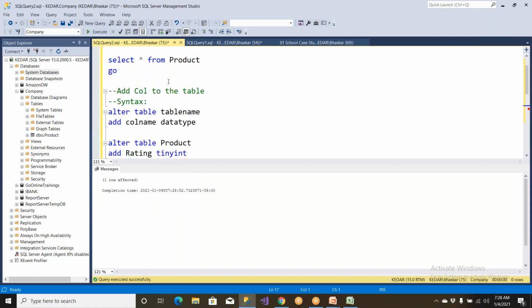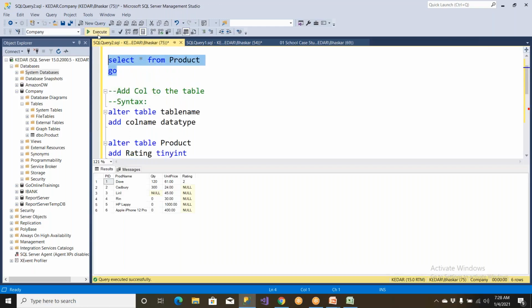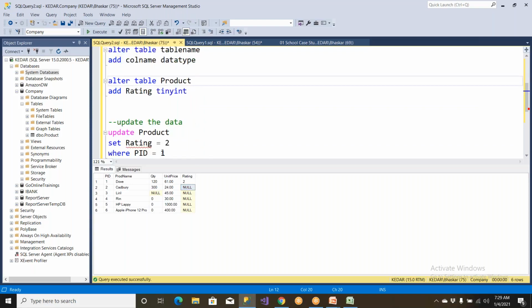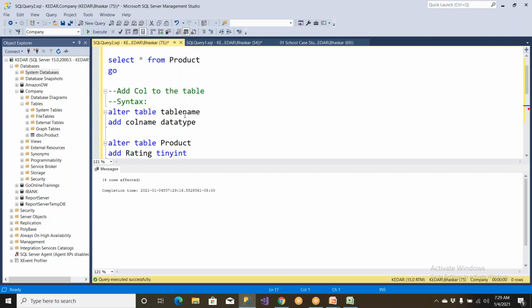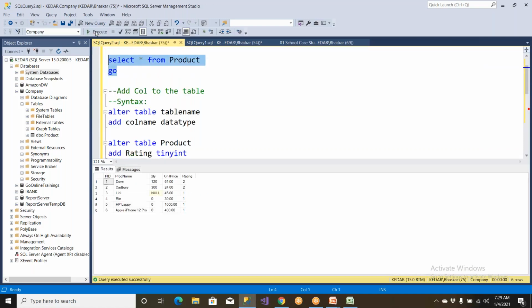Now you see the data. So this product rating is 1 or 3. For the second product, the rating is also 2. For the rest of the products, that means greater than 2, the rating is 1. Like that, you should be able to update each and everything. So this is the product rating I had given. This is the command.